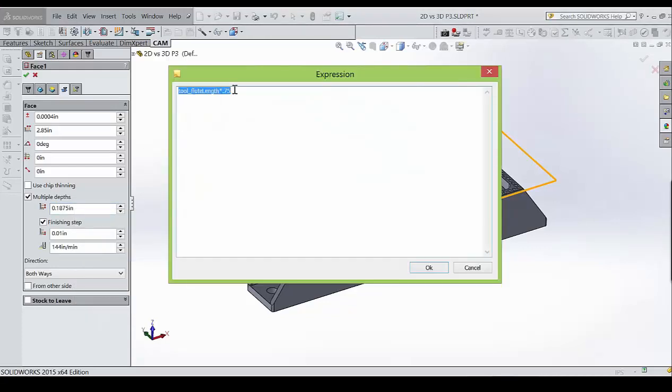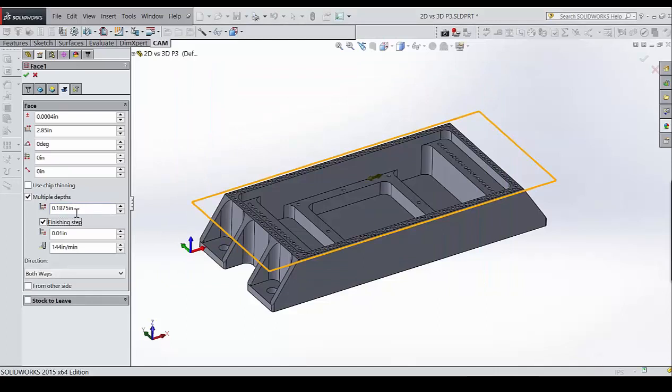And then you can see what I did is I wanted my max depth of cut to be 75% of my flute length. So on indexable tools, when you've got little inserts, you generally never want to cut right in the screw part of the insert. So that's usually in the middle. On this face mill, you're going to want to cut it like 40% or 75%. You can be below it or above it. So in this case, I'll set that at 75% of my flute length and calculate it out to 3/16 of an inch.